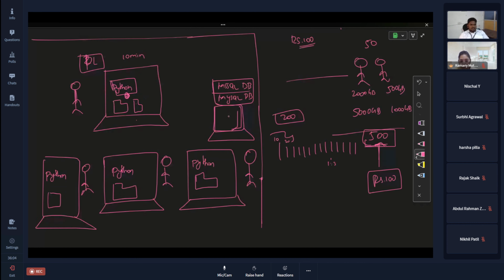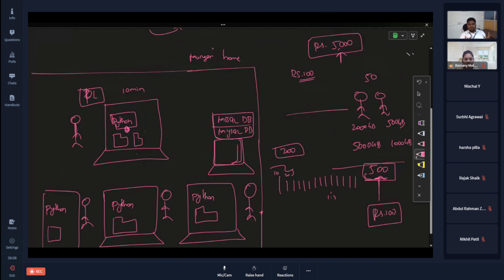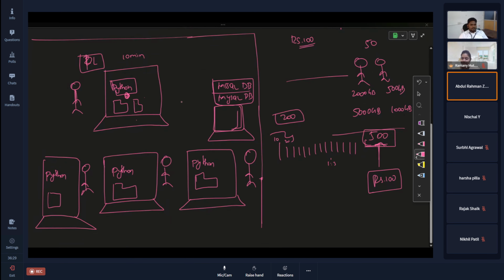So how will you connect? IP address. Yeah, no, I'm asking physically. Physically, how do you connect? See, I have 4 different laptops, right? Will you use any wire, or how will you connect? Through LAN. LAN cable. Okay, so you will connect a LAN cable. Go to hub. What is a hub? What is the purpose of a hub? Connecting devices. Yes. So there is a USB hub you are talking about.